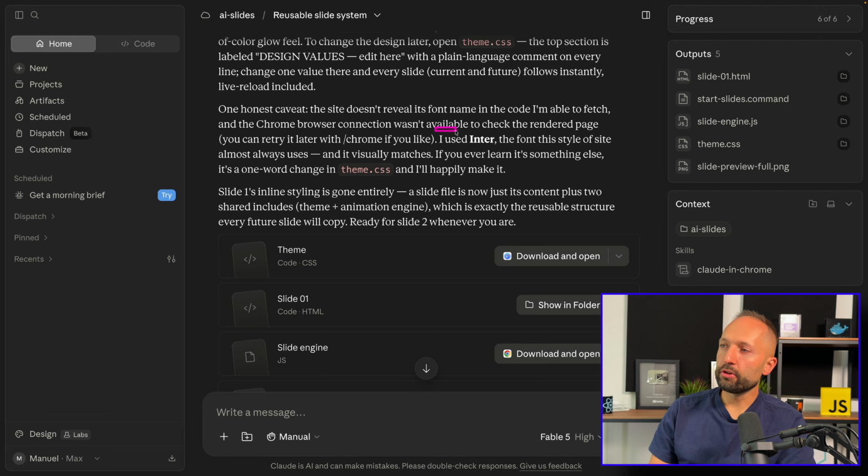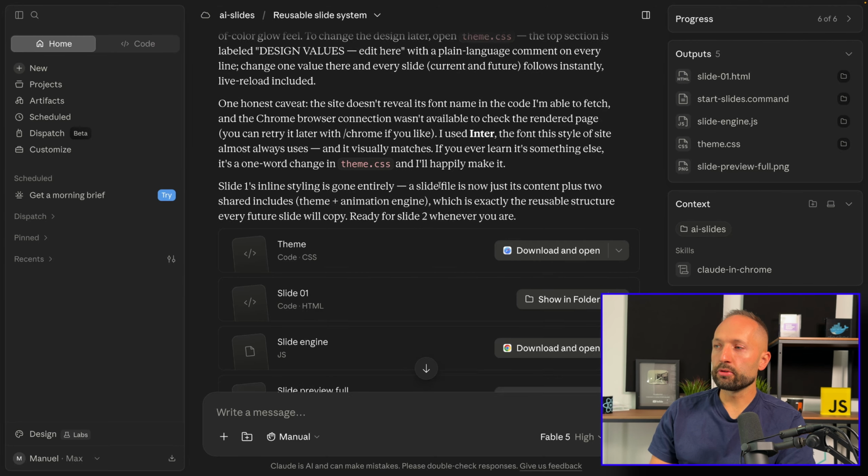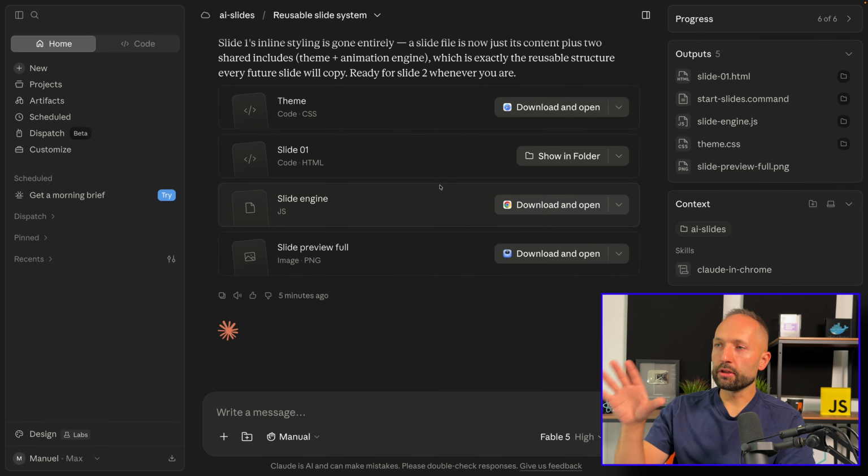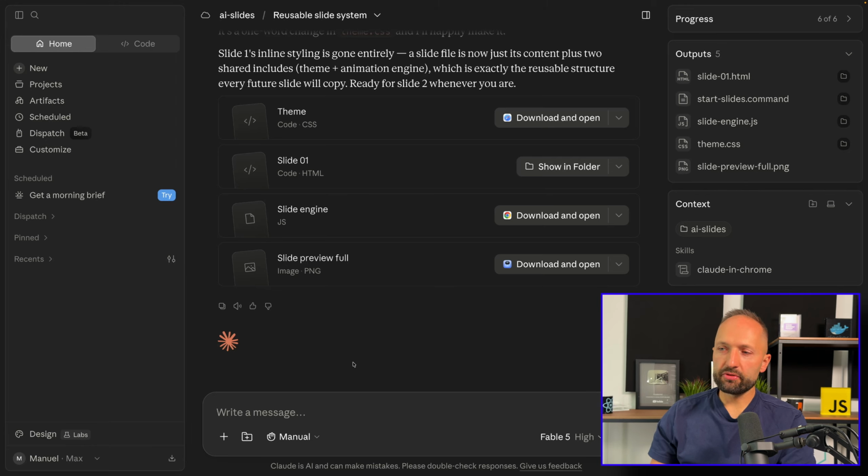It still informs us about that. It used a font which is close to this. Its name is Inter. So we also get the information when things didn't work as intended. So always make sure to read those responses here. Those are not very technical, but still it makes sense to understand what is actually going on. We now set the base for our project.